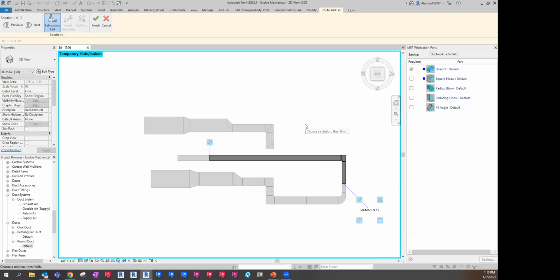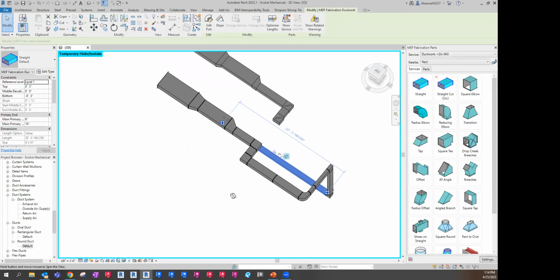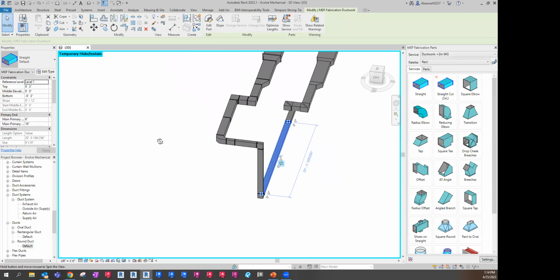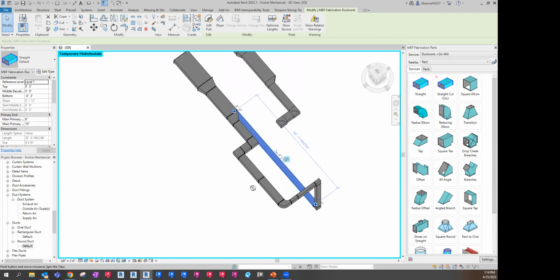So now I was able to make the fittings based on the fittings that were in the MEP fabrication library that I loaded. And in here, you can add these if you want to require these or a 45. And I'll show you why here in a minute. Let me go ahead and finish this. And it's because these are on separate levels. But all this duct that just got generated here can be exported and sent as a flat palette or a flat DWG to your CNC machine.